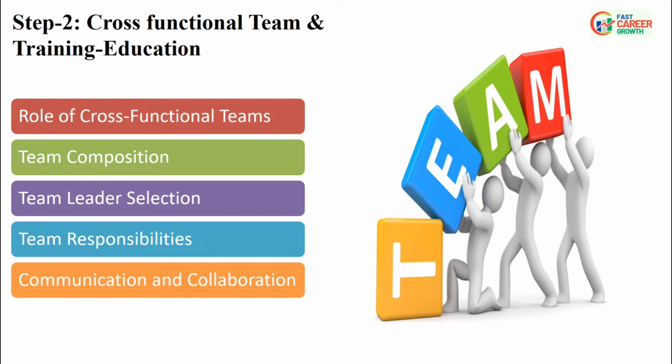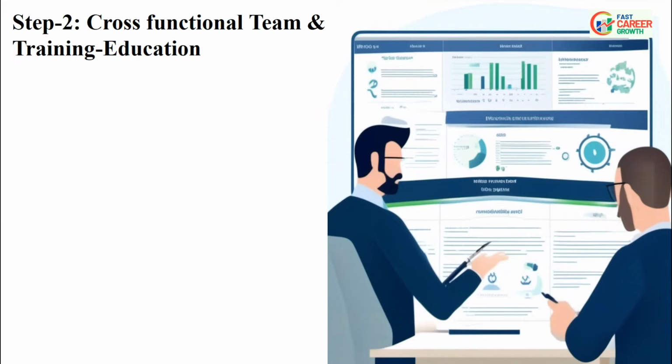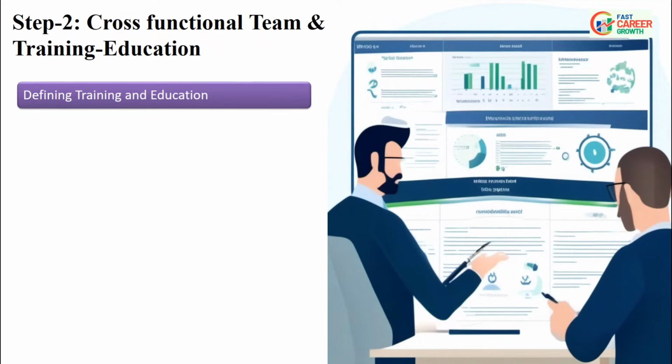Next is training and education. The training and education pillar of TPM is essential for our journey towards operational excellence. It focuses on developing the skills and knowledge of our employees at all levels. This is a fundamental part of ensuring that everyone understands, implements, and sustains TPM practices. Assessments and certifications help us measure the effectiveness of our training programs and ensure our employees have acquired the necessary skills.